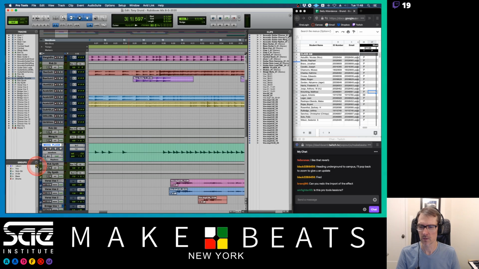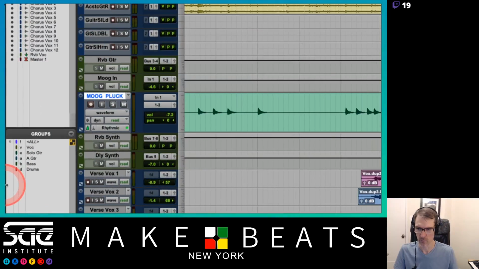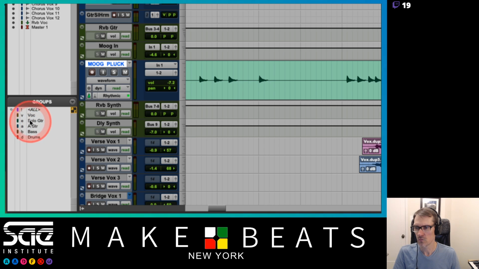What the groups window does when you use the keyboard shortcuts for this one is that, remember how we've been setting up all these new groups with IDs that have the same letter as the first letter of the group? Well, that's so that we can use the keyboard shortcuts here.